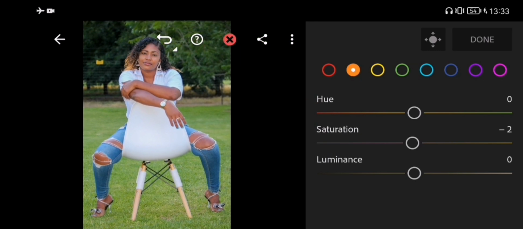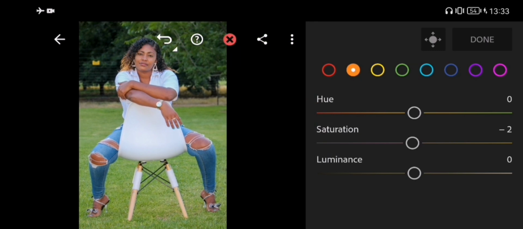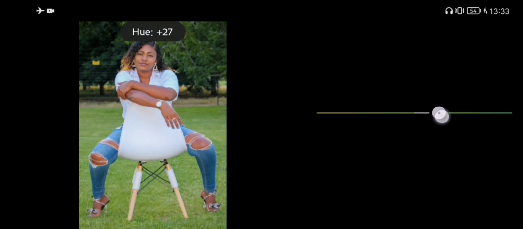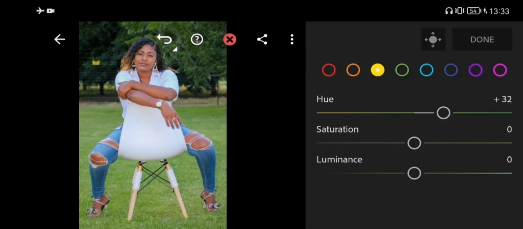That's what we want. So, and then I'm going to go into my yellow tab and just increase the hue, so that we have a nice transition. If you look here at this image, I will show you now. If we take the hue that side and we increase the saturation, if you see this part of the image, it's now turning towards orange.